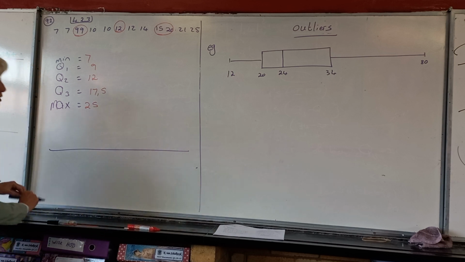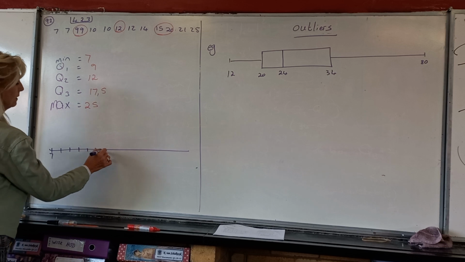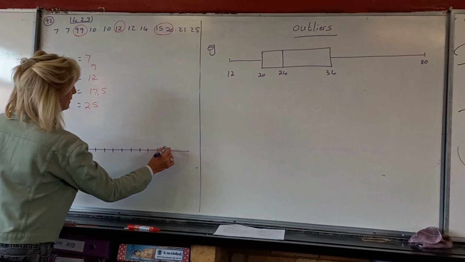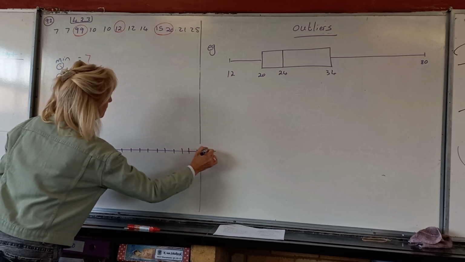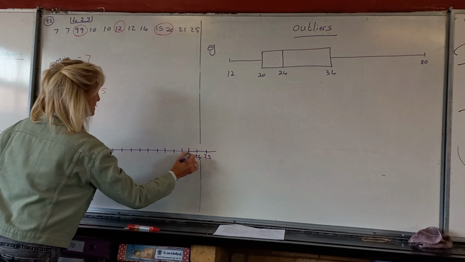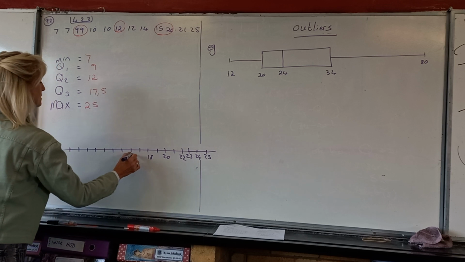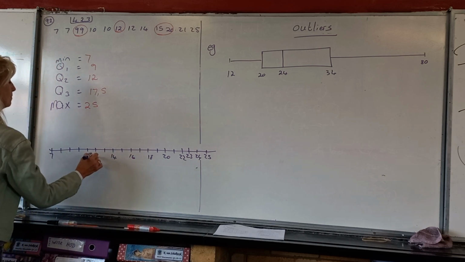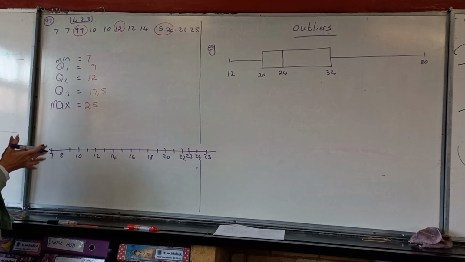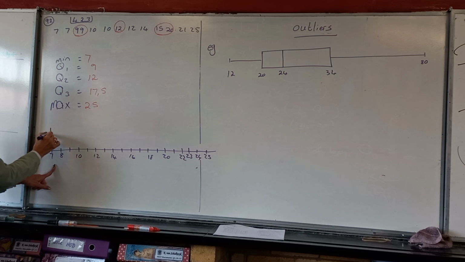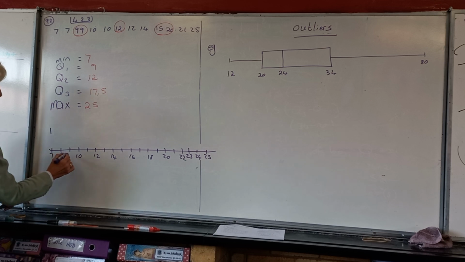So on a number line, you need to go at least from 7 up to 25. Okay, I've put myself in a box here. Can I do this? But if there's something that I need to know, I want you to tell me. So I need to see 7. Can I see 7? Yeah. I need to see 9. Can I see 9? Rather put it in there.